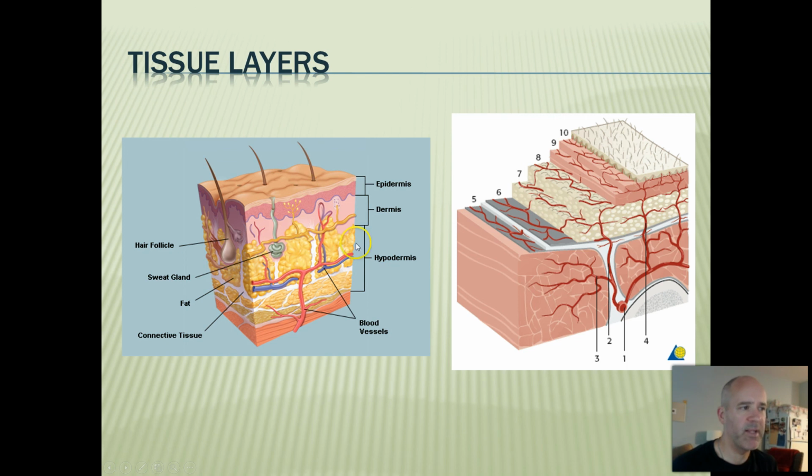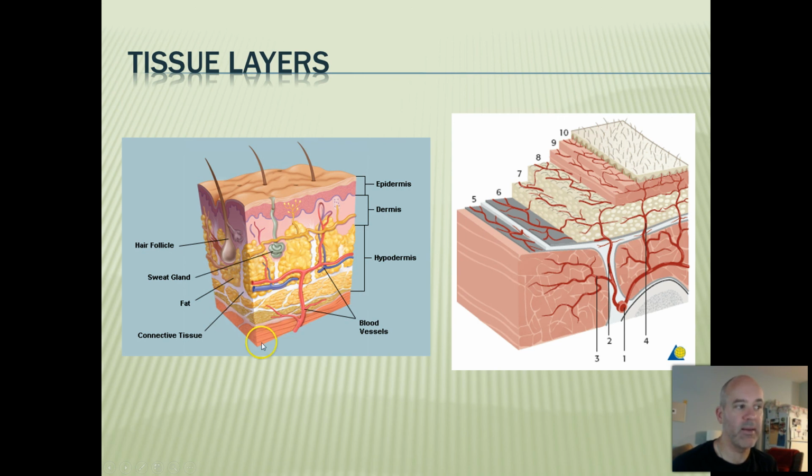All right, if you keep going deeper, you move down into the hypodermis. That's where you have a lot of adipose tissue, fat, that's surrounded by areolar loose connective tissue. And if you keep going down deeper, you'll learn more about fascia. There are some denser connective tissues down in here between the hypodermis and the muscle. But just keep in mind there are more connective tissue layers down in here.